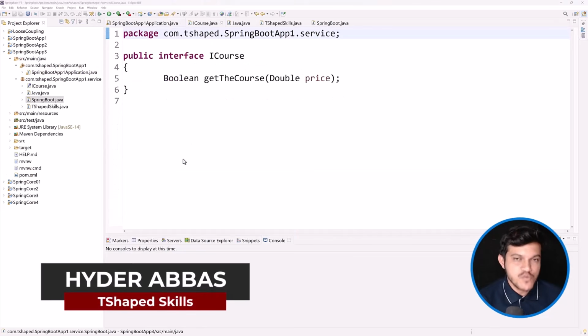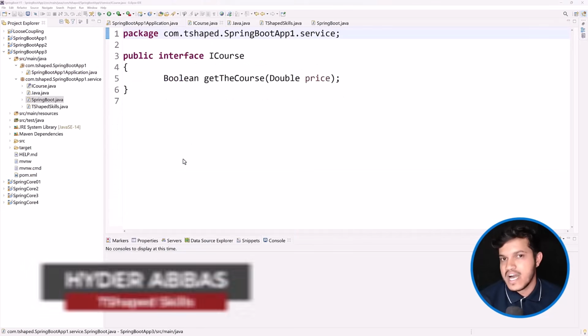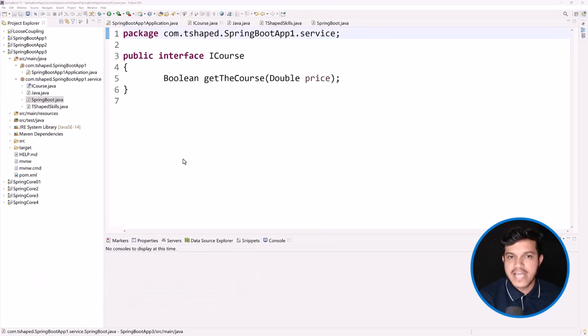Now let's continue the journey of Spring Core. We are learning Spring Boot. We have developed the applications, and now in this application we will understand the important annotations such as Qualifier, Primary, and Autowired. We have seen autowiring in the XML approach as well as in the annotation approach, for which I have taken the same example which we have taken earlier in this entire series.